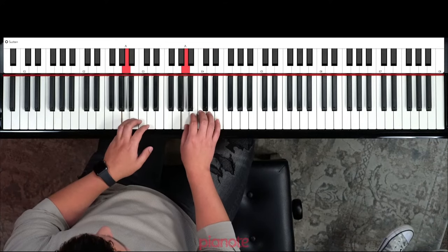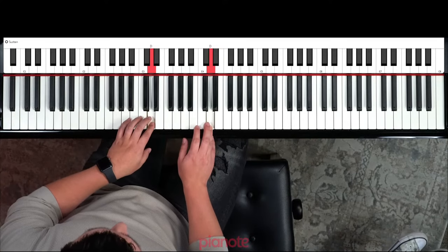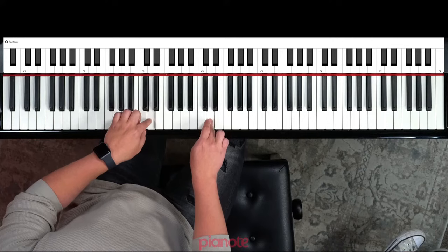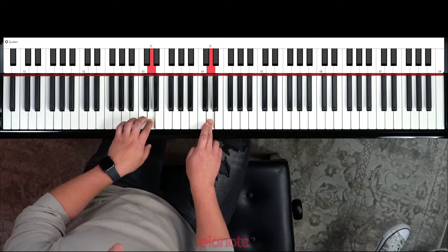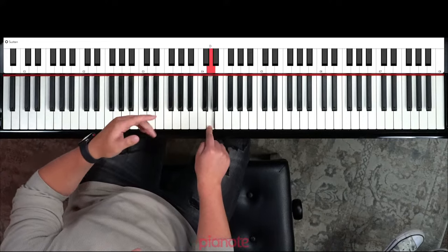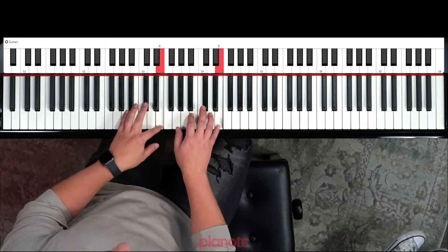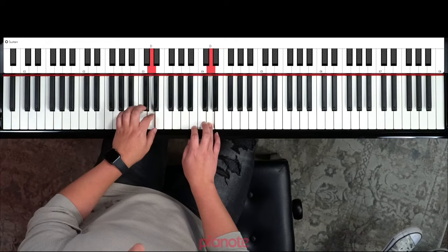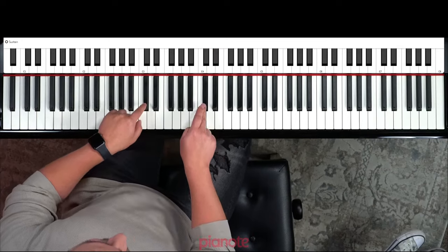So there's a couple different ways I can do it. I can go like one, two, three, four, one. And that totally works because I came at it from a different angle that time. But you always want to come at it from a half step away? From a half step away. Or I could do something called an enclosure, where I kind of target the inside and the outside of the D. So I could do one, two, three, four, one. And that time I kind of did a little skip, but I still approached the D from a semitone.